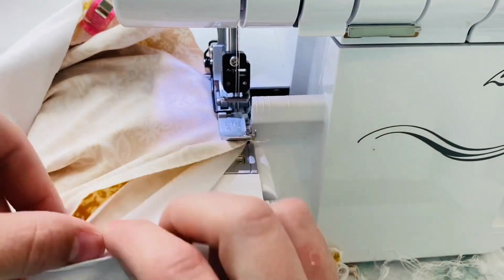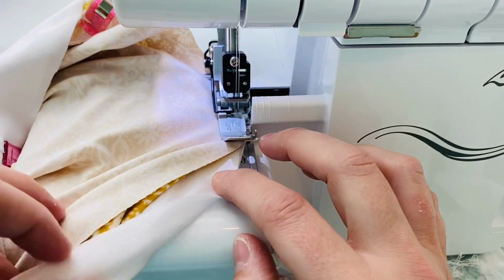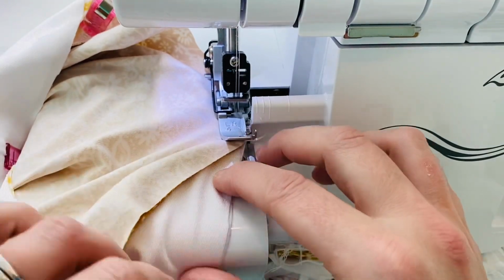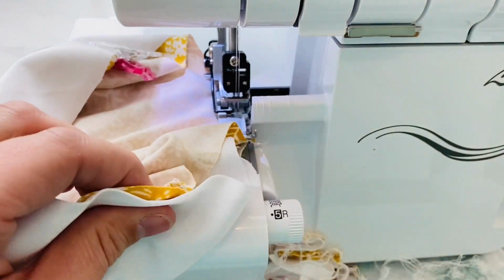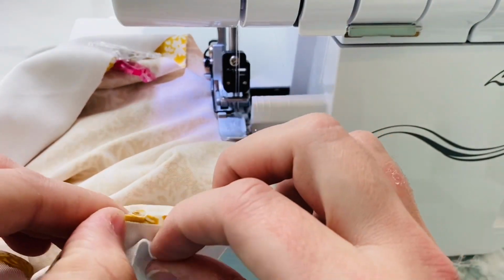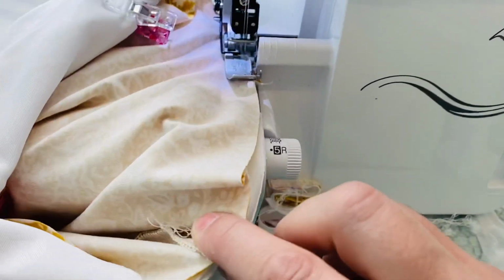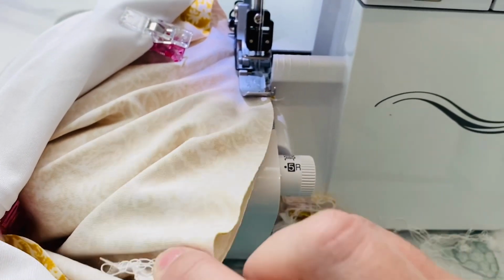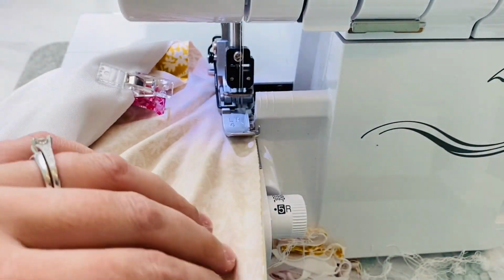And then grab the next bit of fabric and make sure all of your layers, your 3 layers of fabric, are meeting nicely right there at the edge where the raw edges are. Take off your next pin or clip and hold that place. And then you're going to stretch that fabric towards you, making sure that all 3 of these fabric pieces lay nice and flat together and that all 3 of the raw edges are lining up together.